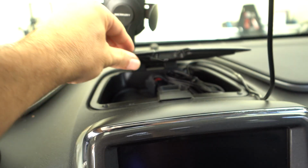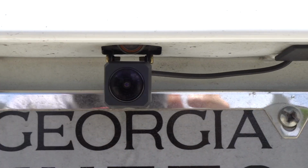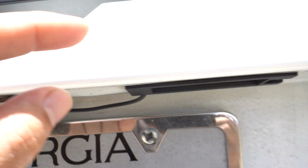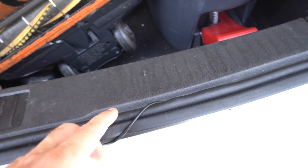There's actually a socket in here. And the other wire just goes all the way through the car and to the back. And here in the back, guys, you can see where I put the camera. So it does seem to fit here pretty well. And I got the wire going out through the tail lights and then inside through the bumper and right through here. So this is definitely not the best way to do it, but to get this bumper apart is quite a big job, and I wanted to make sure that it was going to work for me before I did all that work. But yeah, it just routes around, goes down, and then goes through to the front.